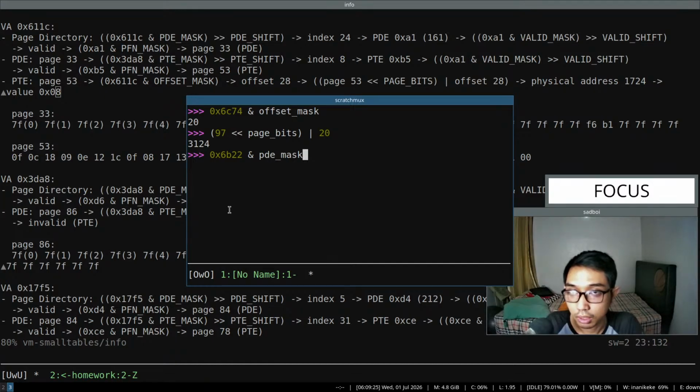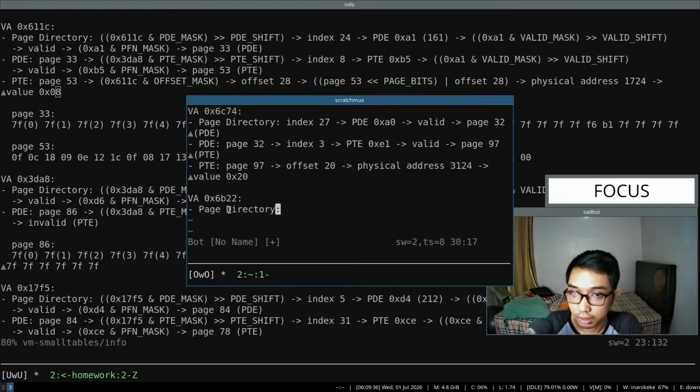Page directory entry max, right? Okay, don't forget to save that 26. So this is the index 26.